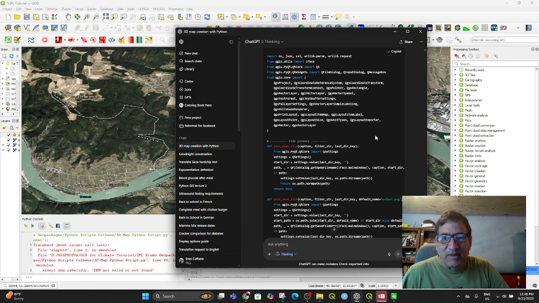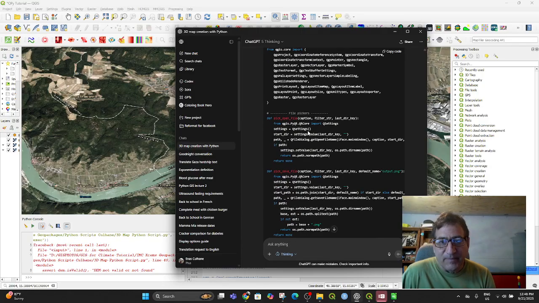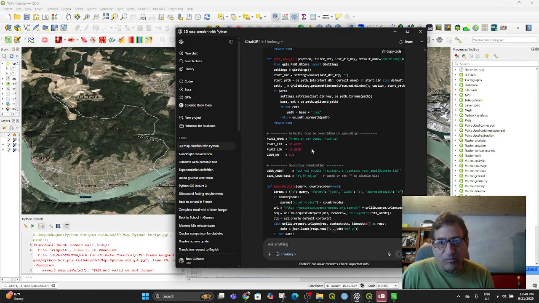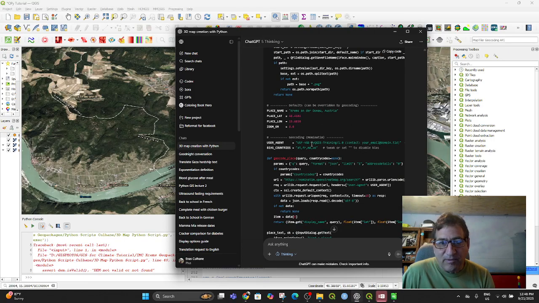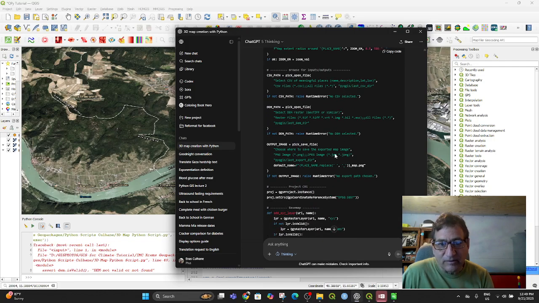So I'm going to copy that code. You can see as it goes through what it's going to do. First it imports packages, has the coordinate reference system and the QGIS project, so it sets up all the stuff it's going to run. Then it opens file pickers, imports settings, and then it has some defaults that can be overridden by the geocoding. I'm picking Crems there by default, and then it lets us, I guess, enter what we want, maybe, I don't know. And then as we go down here, it browses for inputs and outputs.